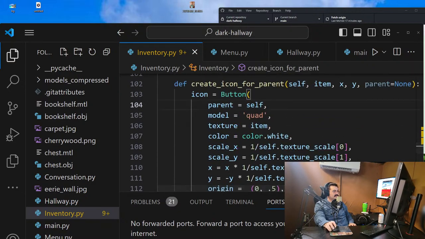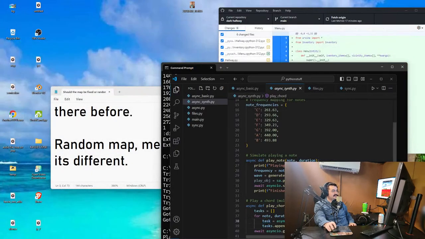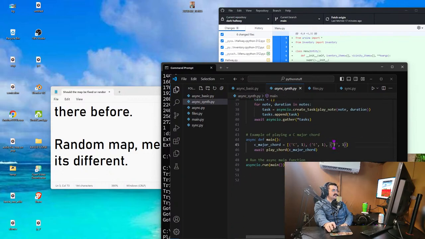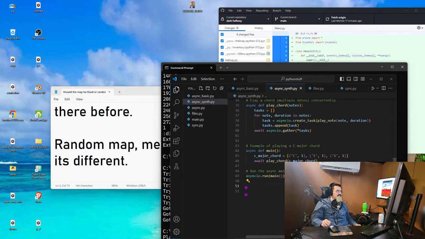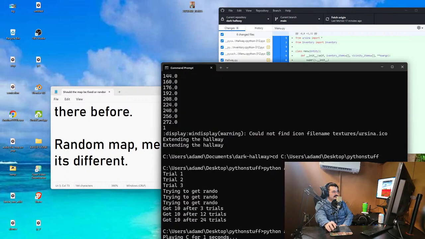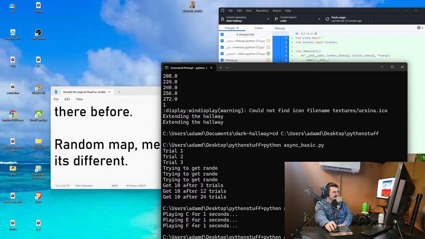Wait, hold on, that's the wrong code. Get out of the code. Yeah, thank you. Full disclosure, though, this is not the right way to use this audio library. You're supposed to create a chain of chords or something like that, but this is how you would achieve async tasks on top of one another. So I changed it to a more pleasant one, actually. Hold on. Yeah, there we go.